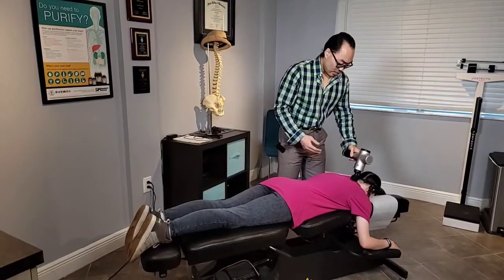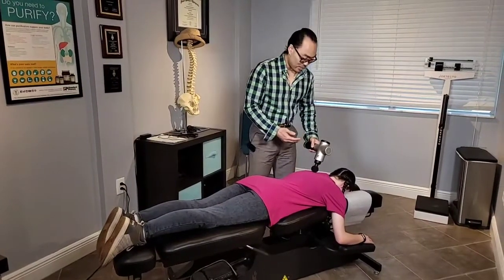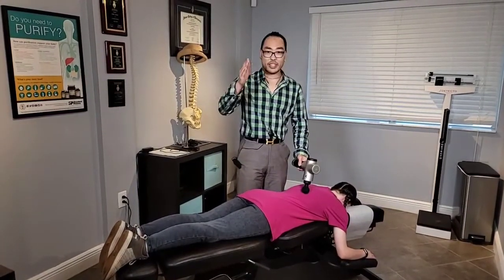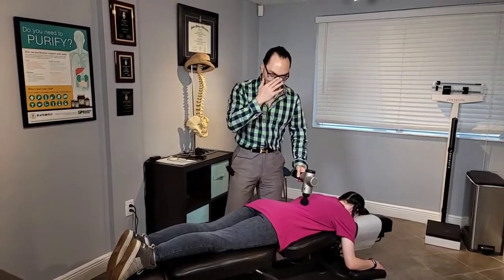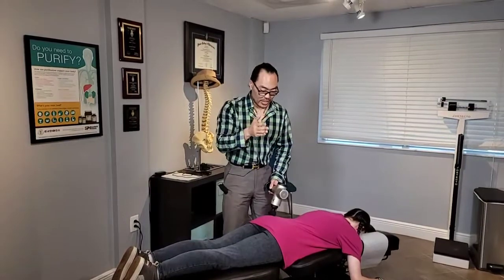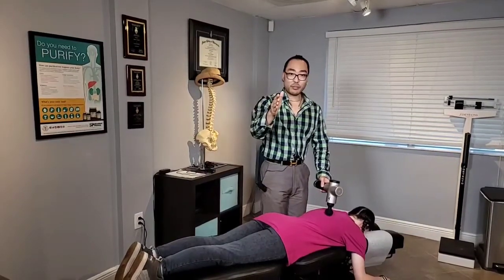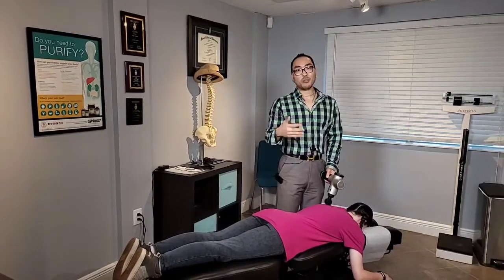All right, so first of all, what is scoliosis? Like Megan already said, scoliosis is a kind of sideways curvature of the spine. If you look at the spine from the side, you actually want to see curves, which I'll show you on the spine in a second. But if you look at the spine from the back, you want it to be perfectly straight. Scoliosis is when you look at somebody's back and it actually is curved horizontally. You can either have one curve, which they call a C curve, or you can have a curve in your upper back and your lower back, which they would call an S curve.